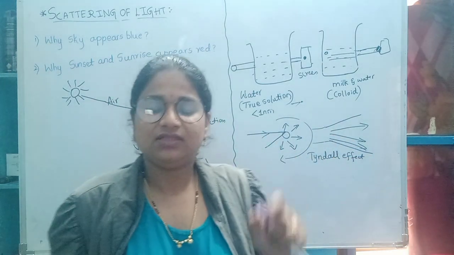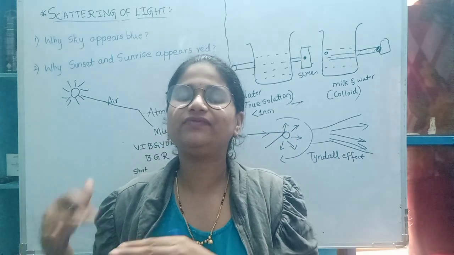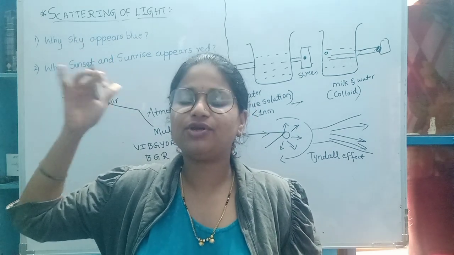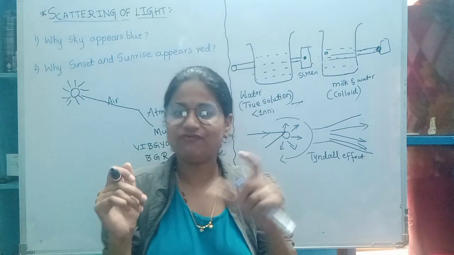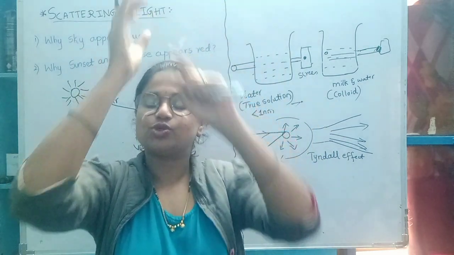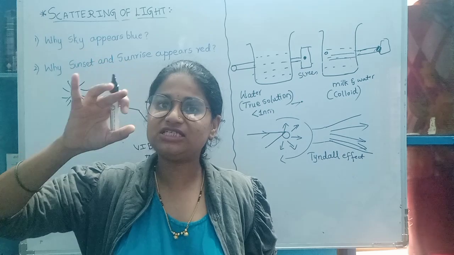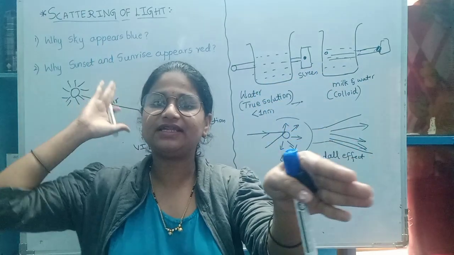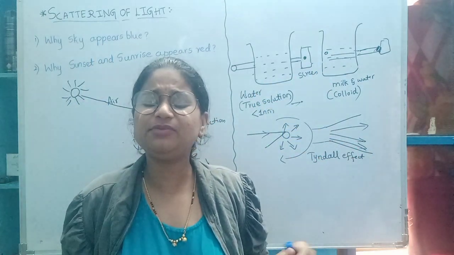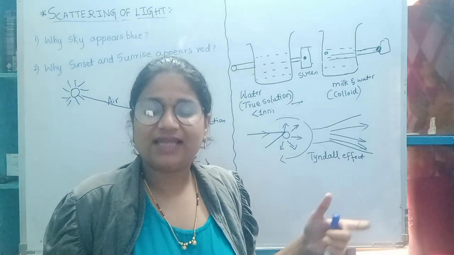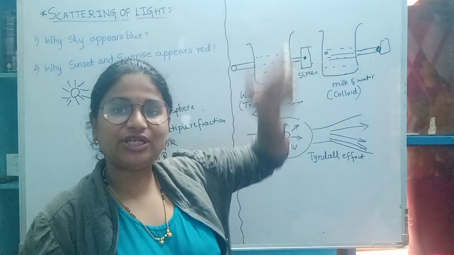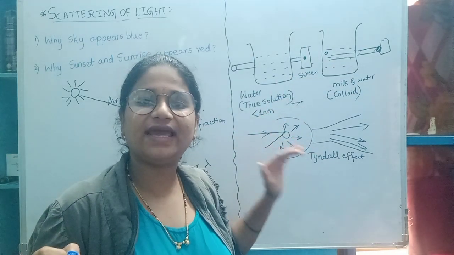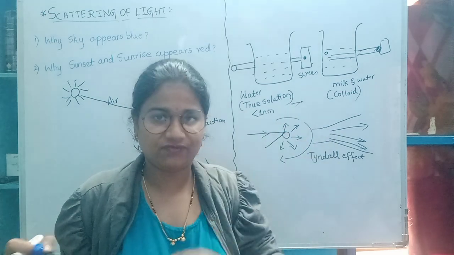The day-to-day examples are, if you have a projector in your school classroom, switch on the projector under your teacher's guidance and take the duster which is just rubbed and beat it. You can see that the chalk particles or dust particles will be beamed in the form of a cone. That is the light entering from the projector. And sometimes when you go to the forest, you can see the sun rays in between those tall trees. Those are all examples of the scattering of light in day-to-day life.